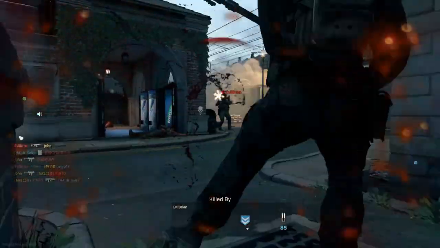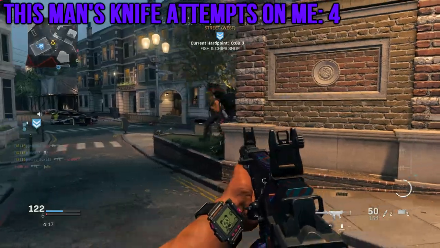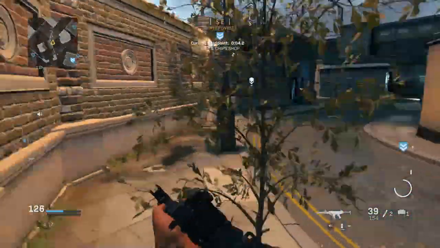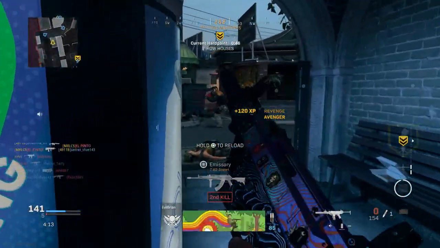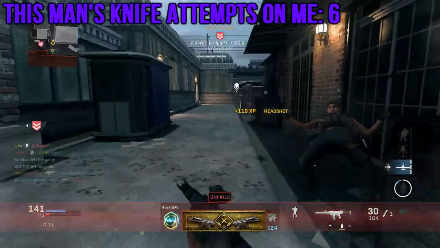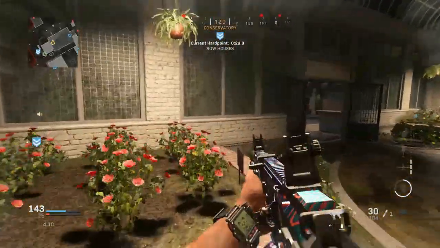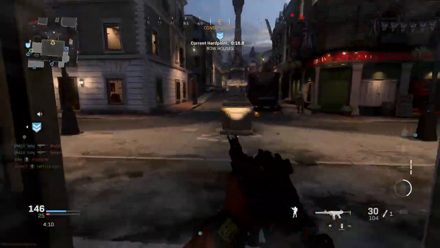Bro, please stop. Just stop, bro. Give up. Bro, he keeps on trying to knife me. Like, bro, stop. Look at him. That's like the fifth time I killed him or something like that. Oh, I got the reload. Okay, nice, teammate. Thank you. Bro, how many times have I killed this dude, the knifer? Holy crap. Tell me, bro. He needs to just stop. Please stop.